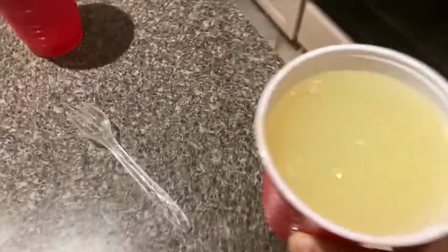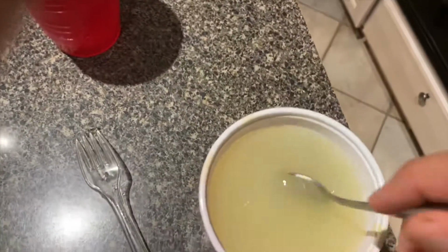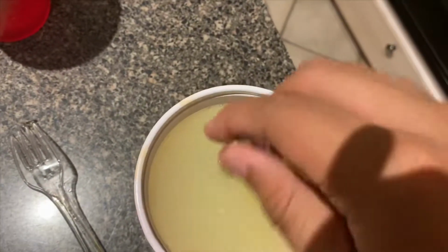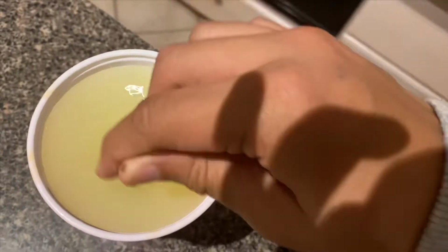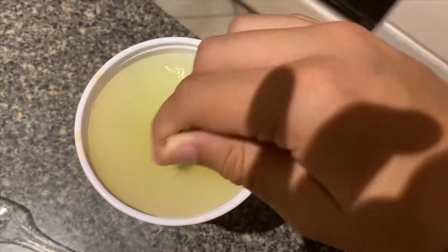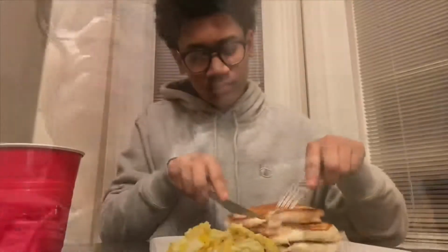So yeah, now it's finished. You're gonna come over here. Get us a spoon. So yeah, here we go. This is what it looks like. It's good. You're gonna take your spoon and taste it. Real good. So yeah, now we're done with the spoon. Got the lemonade. Gonna go to the table and we finna show y'all the meal.